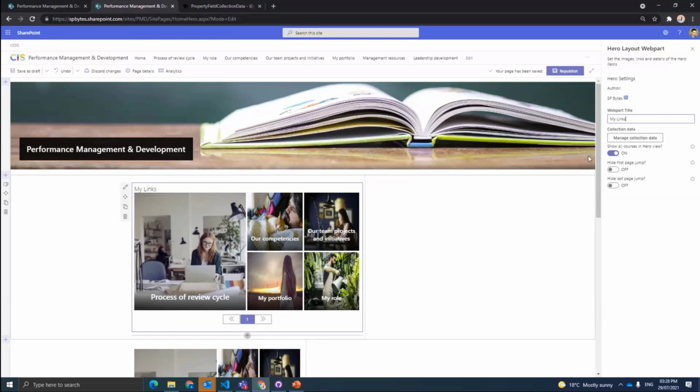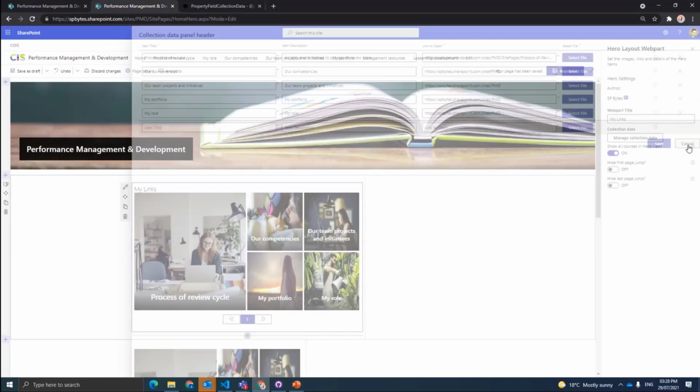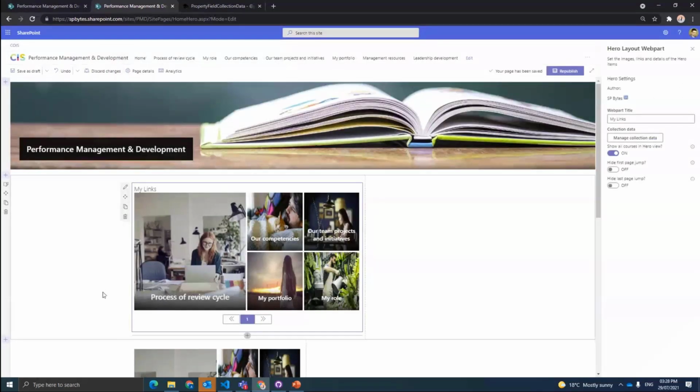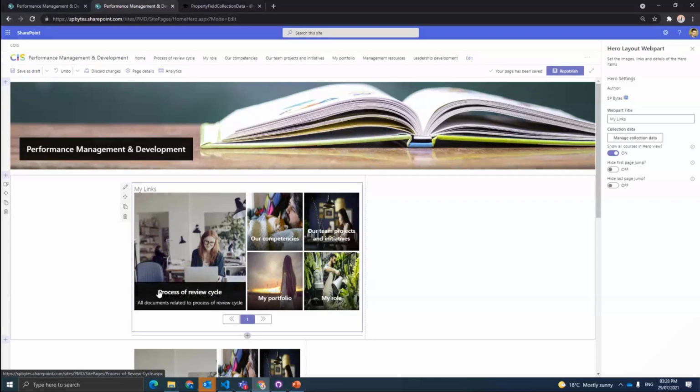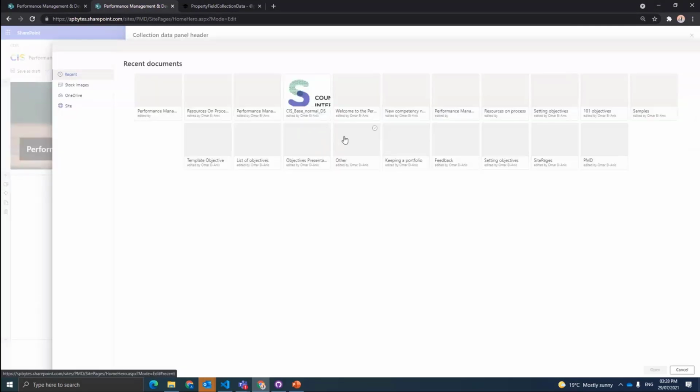And then, using a similar concept to the tiles one, we've got the option to manage the data that we're going to put in there. So you can choose the title, which is displayed in white when you're just viewing it, and it will display it when you hover over. And then you have the description field as well, which is just this bit here. And then you can choose what link to open when somebody clicks on that. And then you've got the option to select the image, basically.